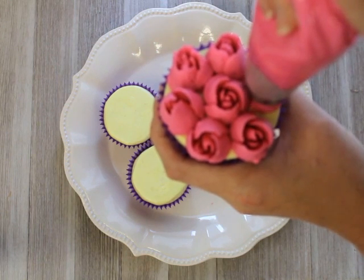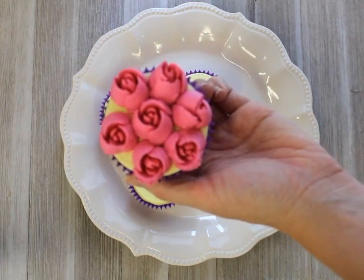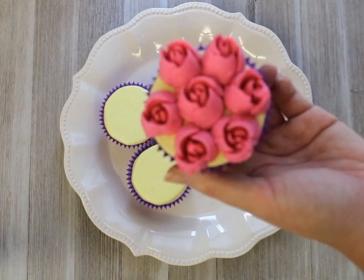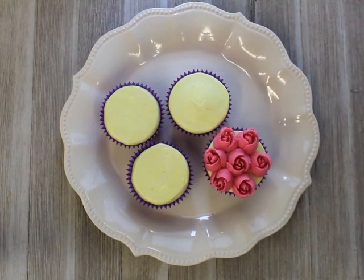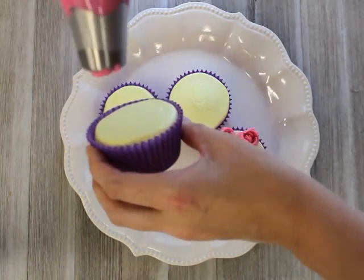When you're using these tips for the first time, I recommend working slowly. Start by making shorter flowers and work your way up as you get the hang of the motion. If you make your flowers too high or you pull away too fast, your petals might close in, forming a closed bud. If your petals won't stand up, your frosting might be too soft. If your petals are really jagged and breaking off, your frosting might be too stiff.